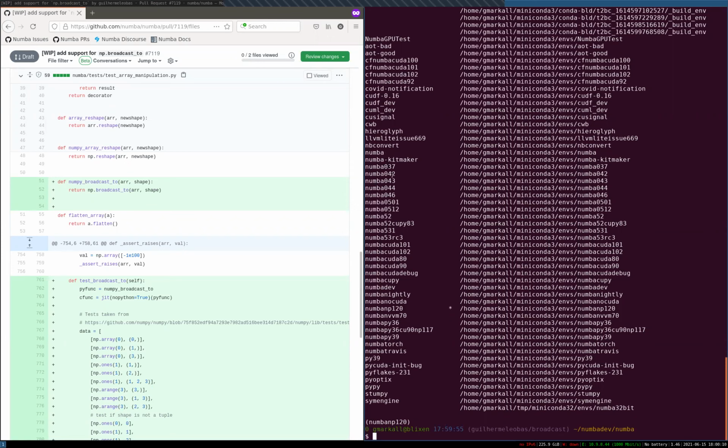While that's running, let's have a look at the test that's been added. So the usual pattern in most Numba tests is that there's a bunch of functions that are going to be tested, the Numba implementation is going to be tested, that tend to sit outside of the test classes. This test array manipulation is no exception. There's one or two for reshape, one for on an array, and one for the NumPy module. So this adds one for NumPy broadcast_to. And then the actual test itself is a method in the class.